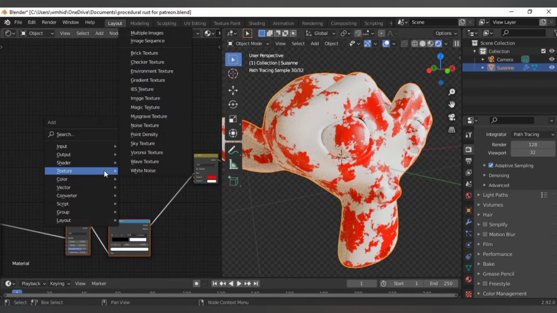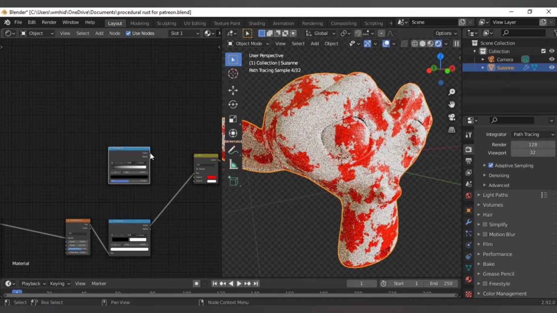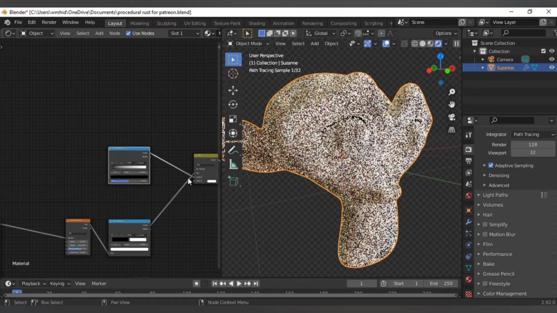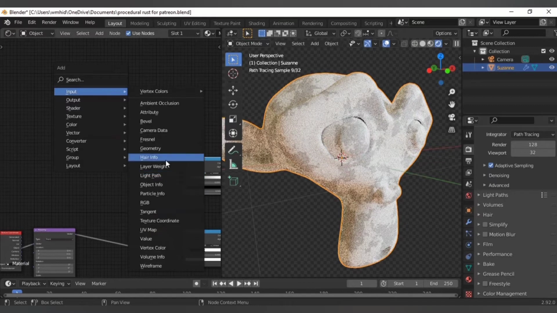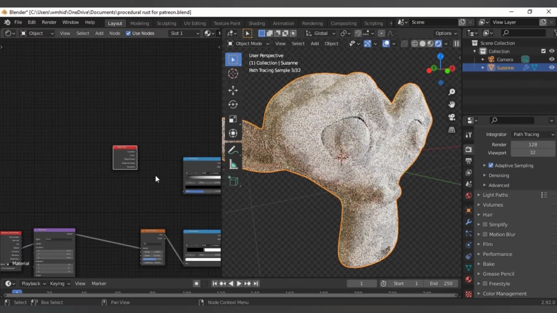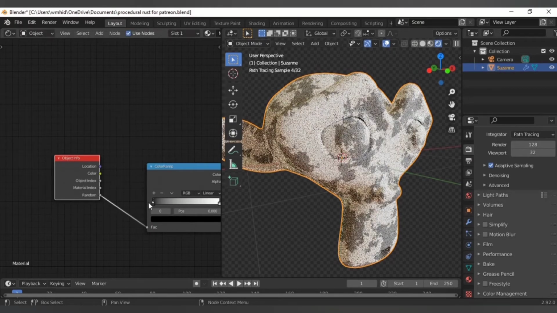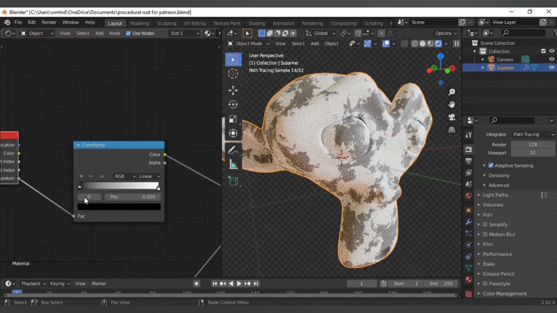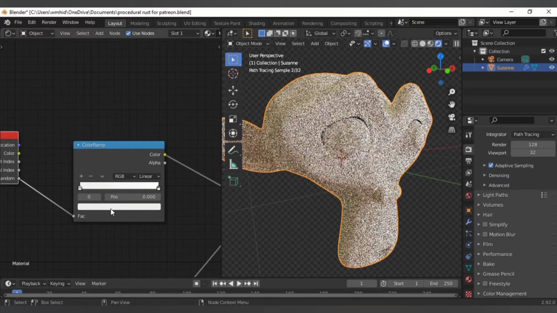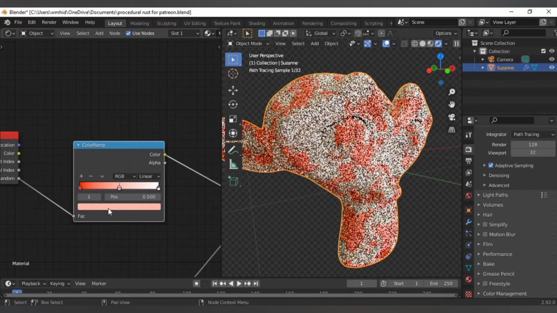So for the simple effect of creating different colors every time you duplicate it, you just need a color ramp and just connect the color ramp to the main color that you want your paint to be, and add in an object info node. It's usually in the input. There we go, object info. Alright, and you need to connect the random from the object info node into the factor of your color ramp. Now each color on the color ramp will be chosen via the info node. Although it's somewhat randomized, I have no idea how this actually works, but it works. So let's use our main colors. I'm going to use red, yellow and blue, because those are primary colors, and I really like primary colors.